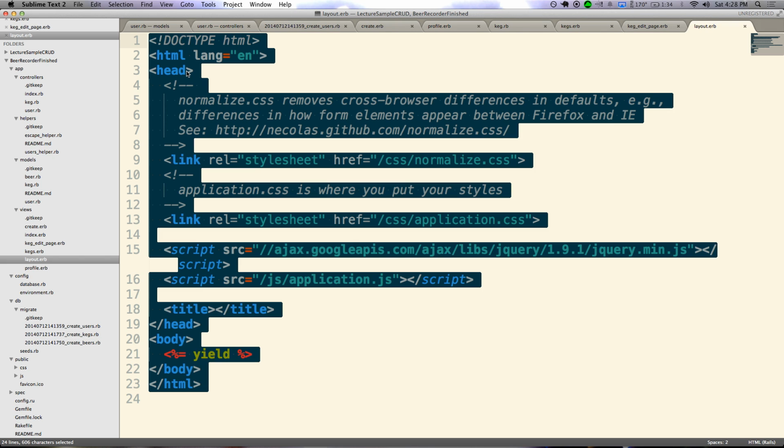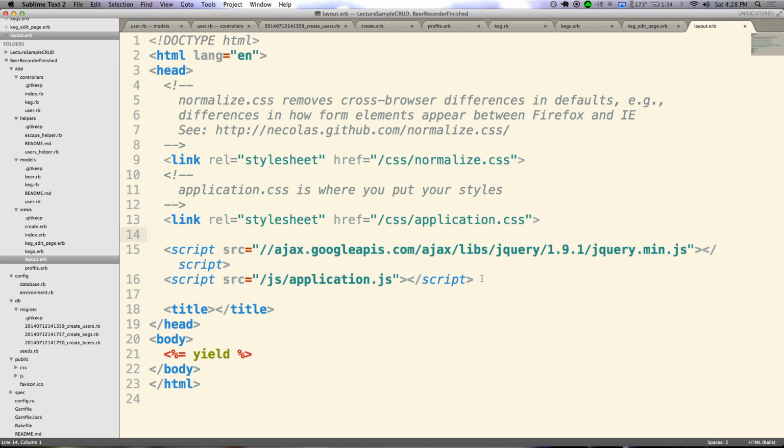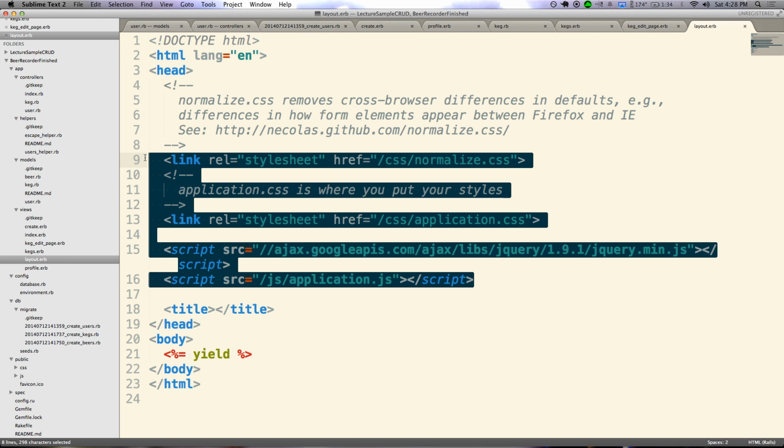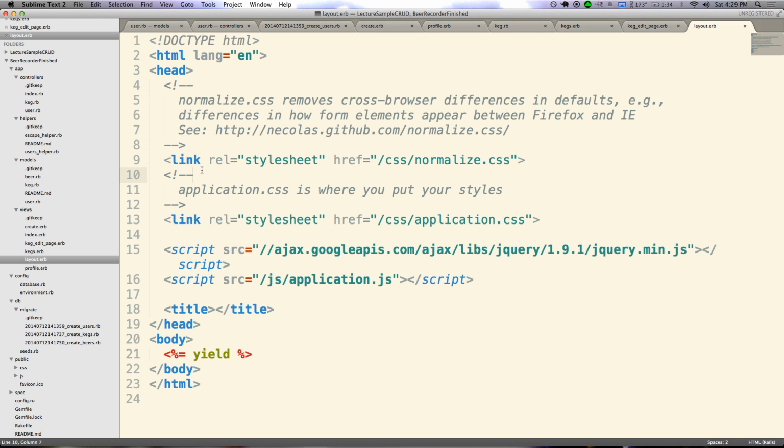You can change that with layout false, but we're not going to do that for now. This is where you would put all of your script requirements. So jQuery would go here. Your application.js file would go here, and this is where you would normally put all of your JavaScript. You wouldn't want to put it directly on your ERB, right?